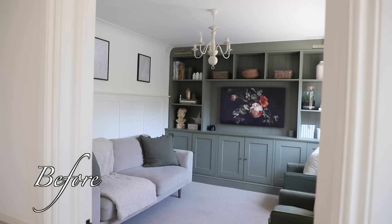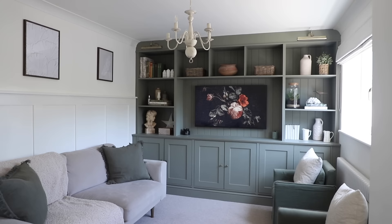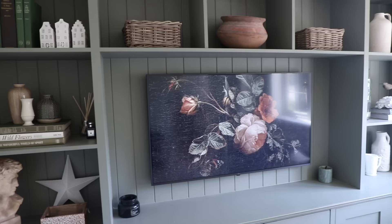So this is now our snug. As you can see it's definitely a lot bigger than it was. This little space from this pillar to about there was a toilet and sink. We knocked it out and behind that was our kitchen, which you used to get round to from the doorway there. We've transformed it into this really lovely snug. It's the perfect size for us. It's a bit of a playroom — they've got their keyboard in here, their toys, and all these cupboards are full of toys, so that's brilliant storage.